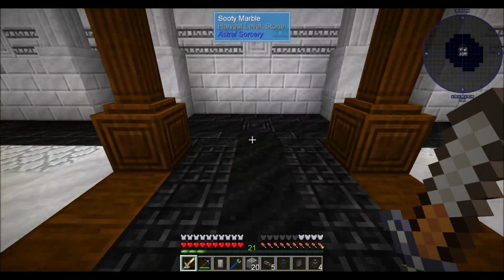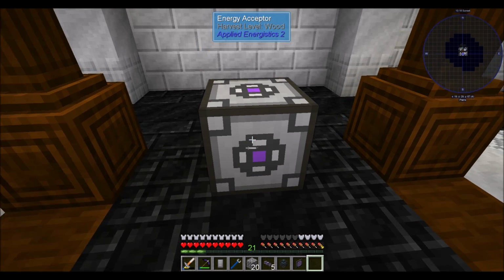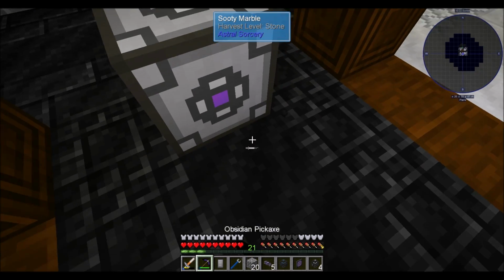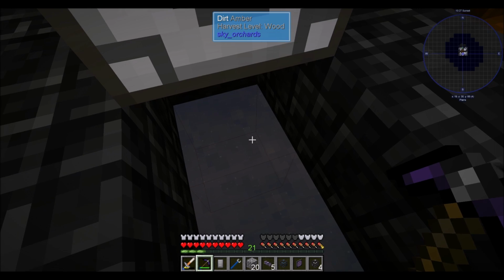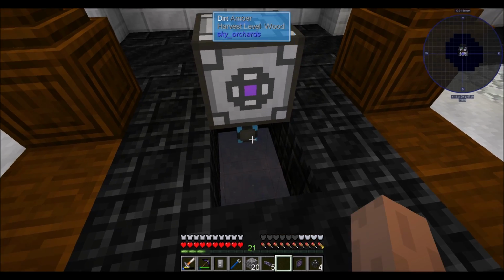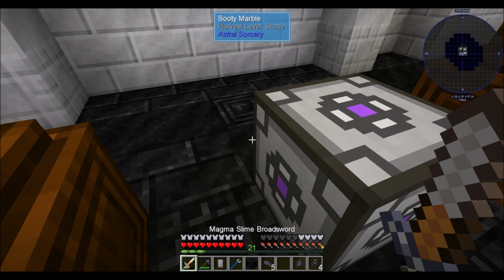So this was the heart of my AE system, right? And by heart, I mean an energy acceptor, because we don't need a controller. The flux point that's going to give power to the AE system. For a minute there, it almost looked like I was gonna fall into the void. I assumed there was a floor, and then I didn't validate that assumption. So bad Direwolf. That could have been hilarious, right?